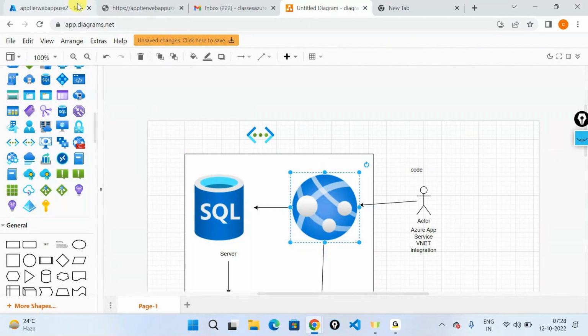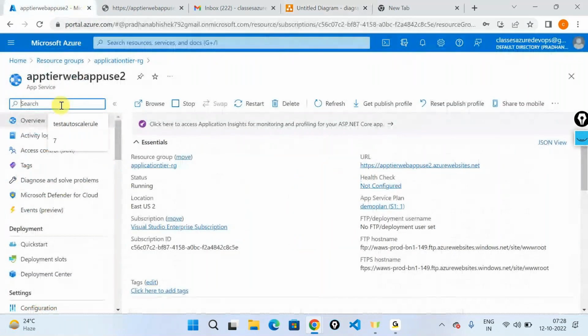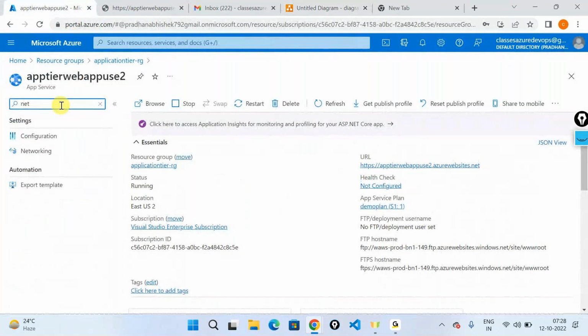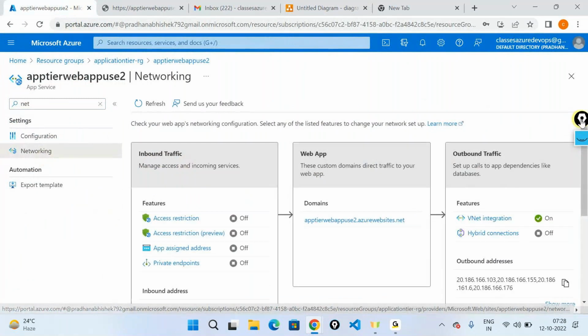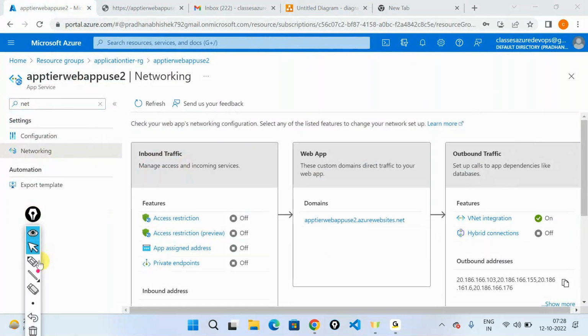But again, let's review the concept once again. When I integrated the virtual network, I am not blocking the inbound calls. Inbound traffic is all the requests that you as a user send to that particular web application. You are not securing the inbound connection, which means that the application is somewhat like this.